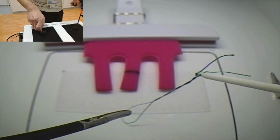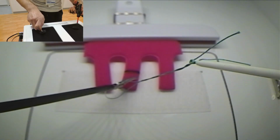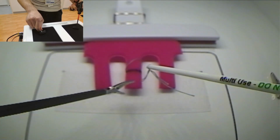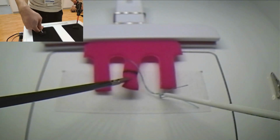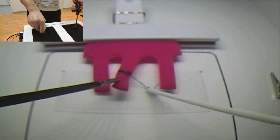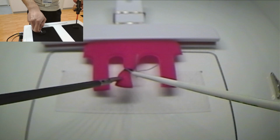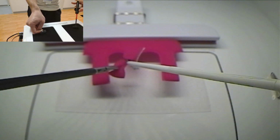And what you actually do is you go through the loop with your Maryland, then you grab the end here, and then while shrinking the loop, you try to place the tip of the endoloop around, well, it's a little short, so it can be a little difficult sometimes, but around that black line. That way the loop should guide down on there while you pull up, and then you just kind of cinch it down on top of that black line that you see there.